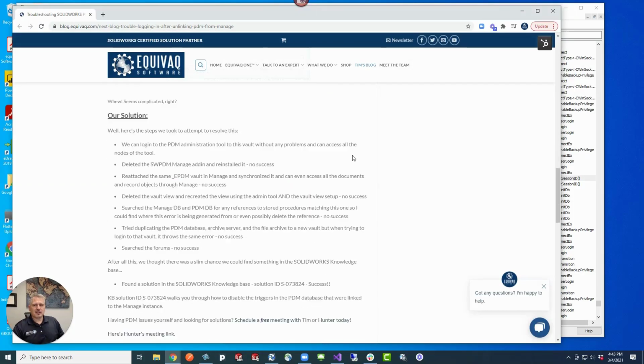All right, we tried lots of things. I mean, we literally went through several hoops just to try to get this thing to work again, and there haven't been too many scenarios I've seen where I haven't been able to fix it. And so whenever we stumbled onto the solution that was provided by SOLIDWORKS, by the way, so they know about this, we were pretty excited.